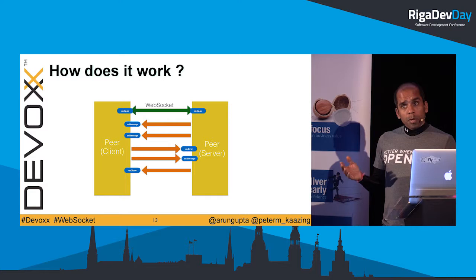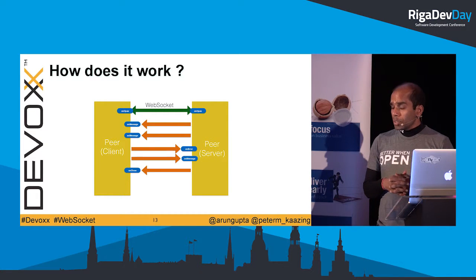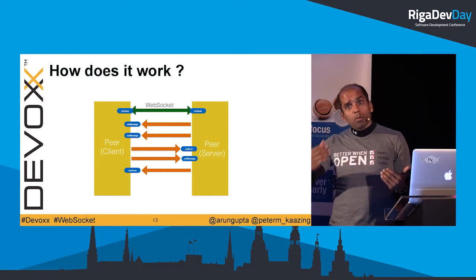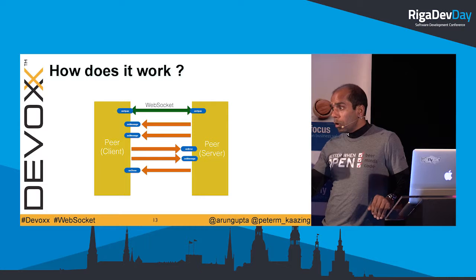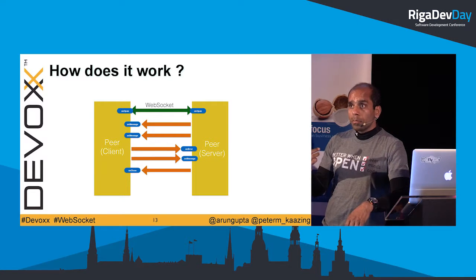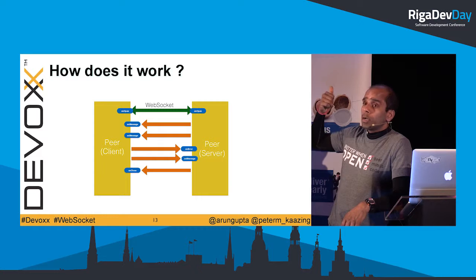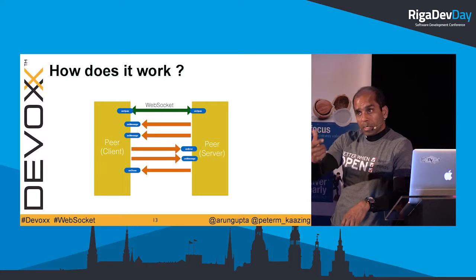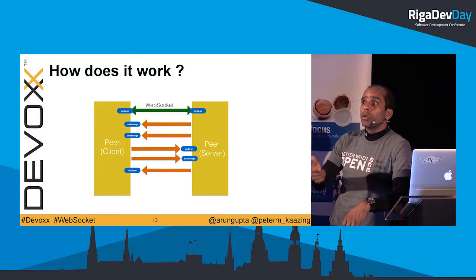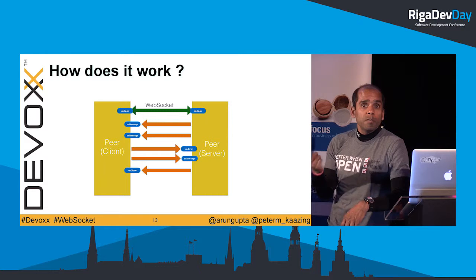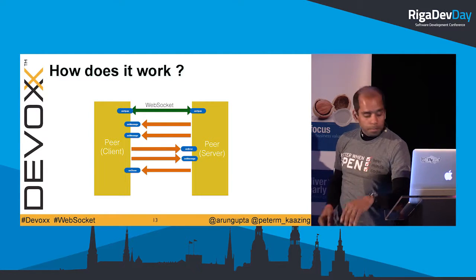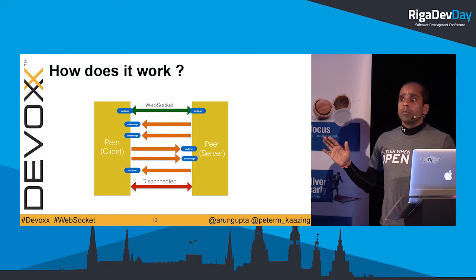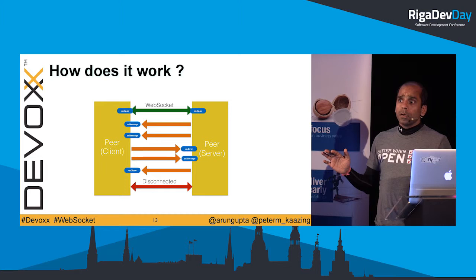Either client or server can initiate the termination of the connection, and in this case, the server is initiating. So on close is called, and there are error codes and status codes in on error and on close which are being thrown. For example, if the server properly initiated the connection closing, then on close would specify that the server initiated this connection. Or if it happened because of a TCP timeout, for instance, then the error code would indicate that. But at that point, effectively, your client and server are disconnected, and all of that connection is lost.